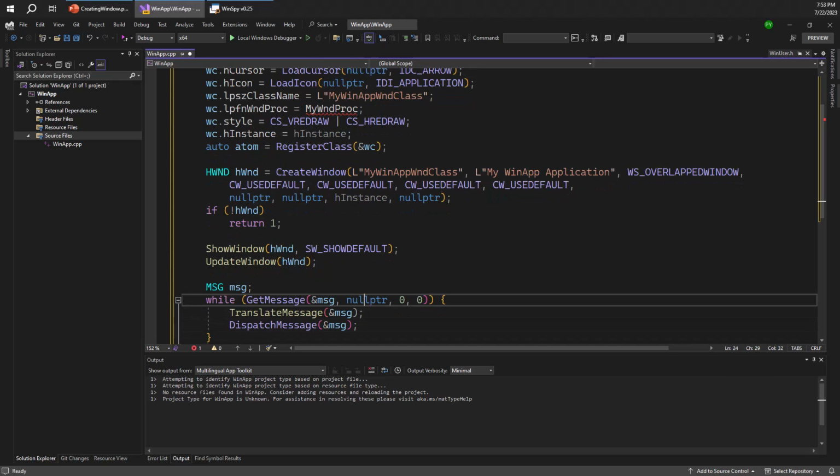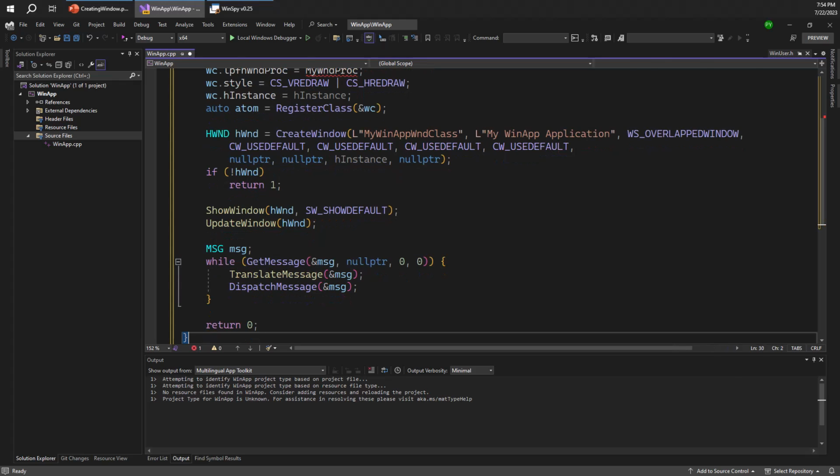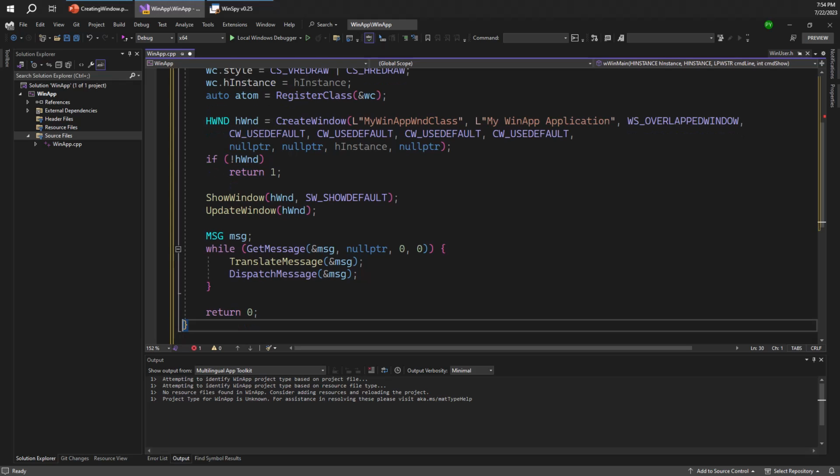So we'll do that. getMessage is a blocking function. It doesn't return until there is actually a message. In that case, it returns true and the message is here inside the structure. The only time it returns false is when the particular message is something called WM_QUIT, which is a typical way to break out of this loop. Otherwise, it's going to be an infinite loop. Once we're done, we can just go ahead and return 0 because it means we should probably be quitting. We got a WM_QUIT message.